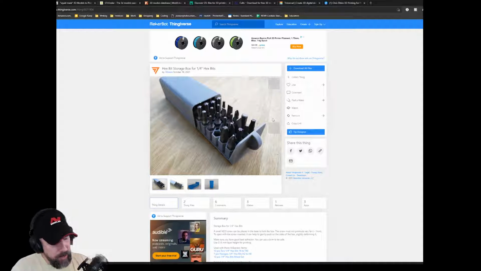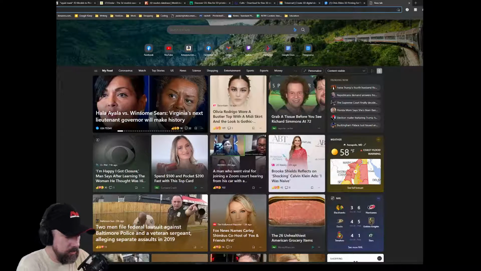In this case, it would be a CAD designer because this is more of a technical product. But if it was something organic modeling based, you could find an organic modeler to do the model for you, and then you can make your own version of this. You can just send pictures of this to that person and say, I would like my own version of that. I used a guy on Fiverr that was really good.